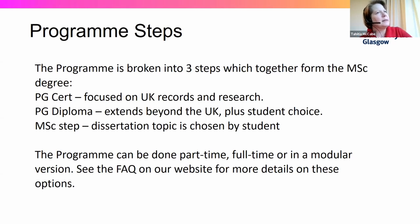One of my dissertation students last year looked at the issue of resilience, and she did a survey of current genealogists and how genealogical practice affects it positively. She found that it was positive for their resilience, so how to help themselves get over traumatic negative experiences. This was in the midst of, well, of course we're still in the midst of the pandemic, but that was very much at the time when the pandemic was first swirling around. That's a big part of what she looked at. She had a psychology background, so she brought that into the whole thing. So lots of different types of things that one can do with the dissertation.